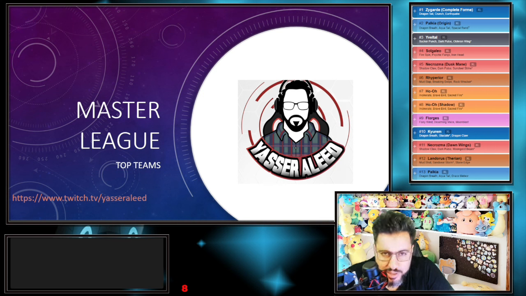Followed by Palkia. Palkia Origin is still the best neutral Pokemon in the entire Master League meta. And yes, you do need Special Rent. You can't use it without Special Rent. You could use it, but it's not as good without Special Rent.